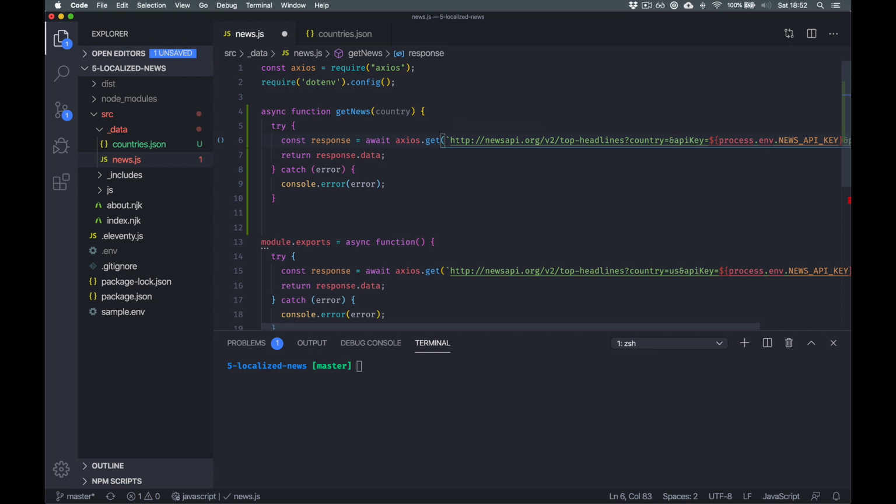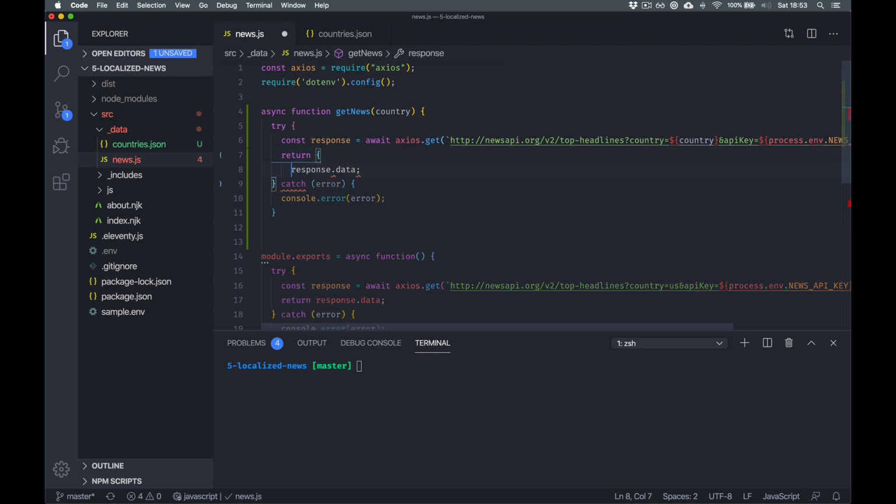Now at the moment it's just returning articles, but we're going to want to maybe change the structure of the data that comes back here so that we can use it more conveniently in our templates.